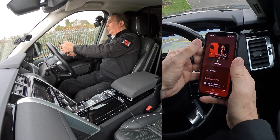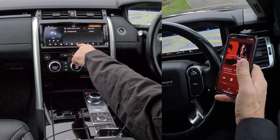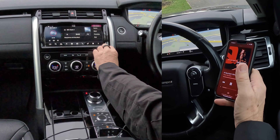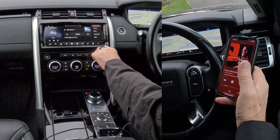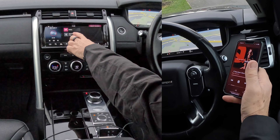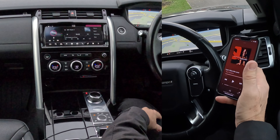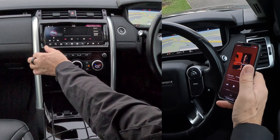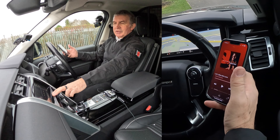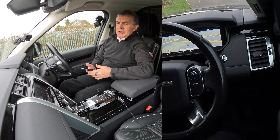Go back, click play, back over to the system - see the clapper board and the music note, click on there. It's come on to radio but we want it to play the Bluetooth, so click Source. You can see Barry's iPhone, Radio, Barry's iPhone, CD if there's a CD in - and so on. Click on Barry's iPhone and now we can turn it up. And Susie's playing. That's how you stream audio - it really is a brilliant system.